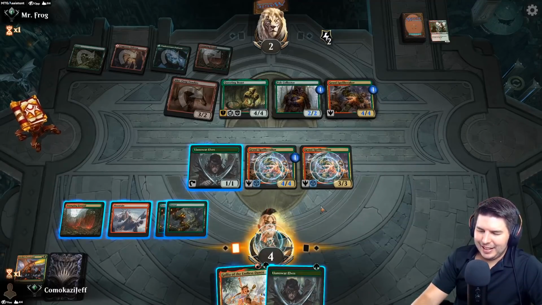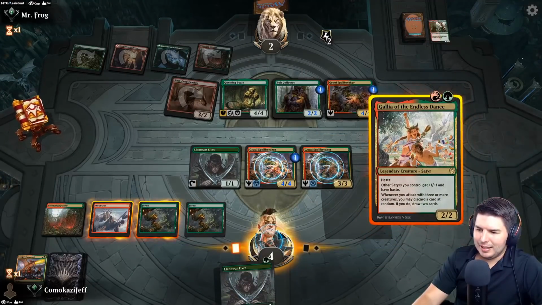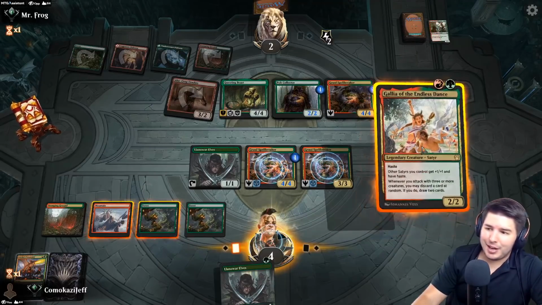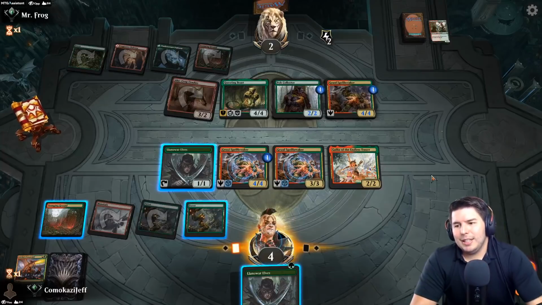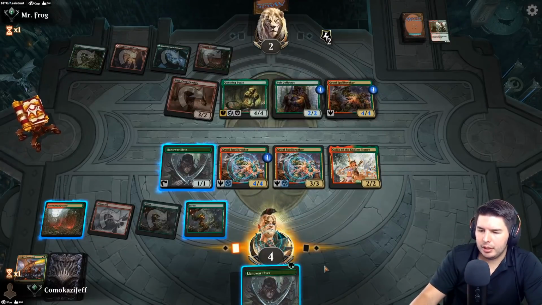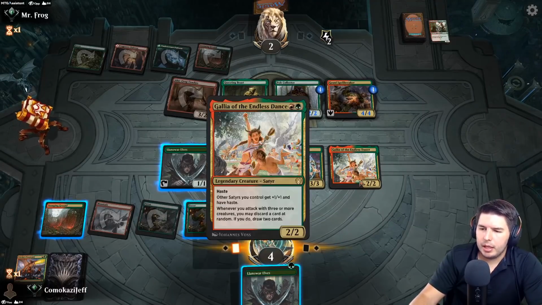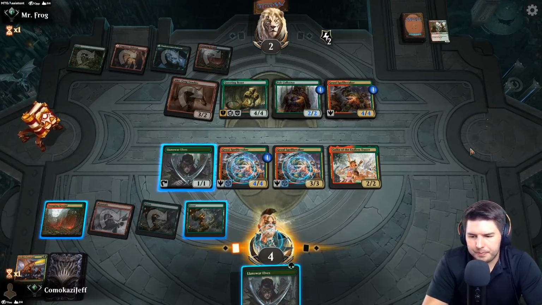Oh, okay. That's awkward. I can still find a Bonecrusher Giant off of this Gallia. All right, so if we attack in, they block here, they block here, or vice versa. We hit in for 1 with the Llanowar Elves. They trade off with Gallia so they don't die.